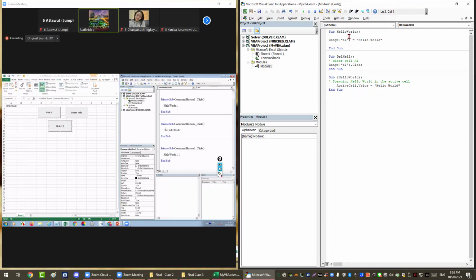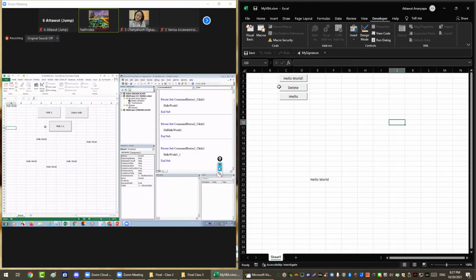Okay, I just click indent to make it indent a bit so it's easier to read. So now I press design mode one more time and then hello. Now I can say hello. The computer can say hello to me wherever I move my mouse to.